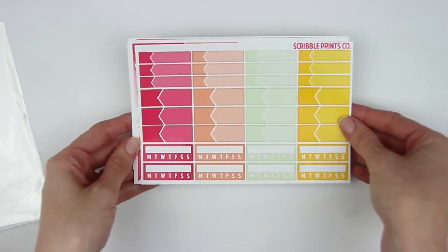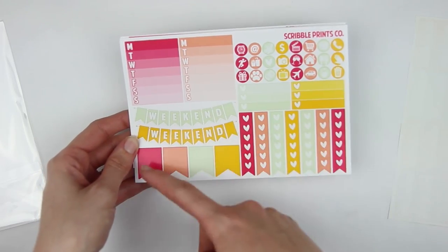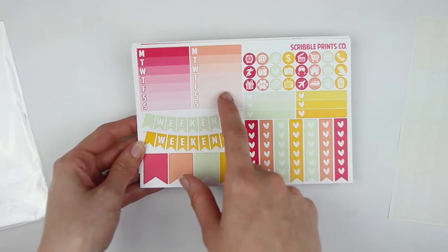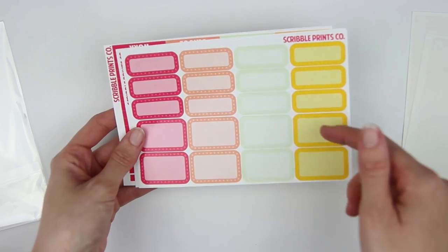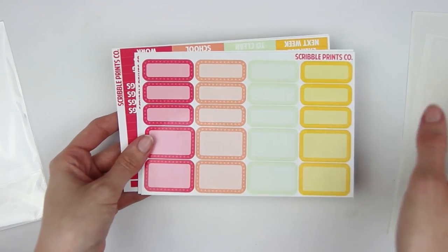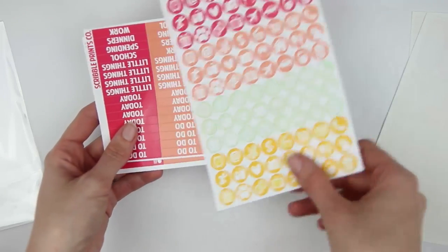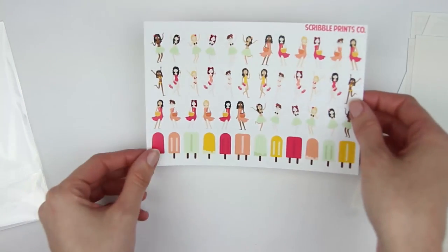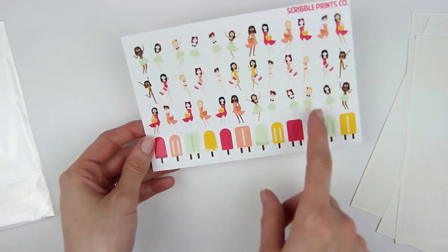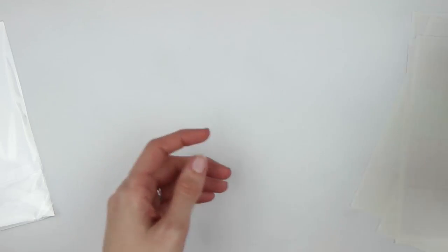The items are appointment labels — skinny, large — and then your daily habits. Then a functional sheet with two weekend banners, flags, heart checklists, three heart boxes, weekly ombre, and some mini icons. Ombre heart checklists, half boxes and quarter boxes — and you could totally make an entire spread out of this. Your dots, icons, headers, little things, and then the new release extra in the color club were the scribblers, which I thought was so cute. You have popsicles and scribblers in various things like a dress, bathing suits, and hula skirts. So I did bring home the color club this month.